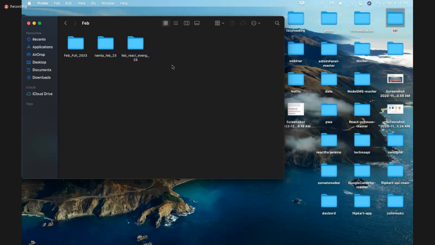Now, what is the very first thing we require in our laptop? The first thing you require is a text editor. What is a text editor? A text editor is a place where we write our code. Now, which text editor should we use? There is no such restriction on which text editor to use. Why so? A text editor is never a constraint for a developer.